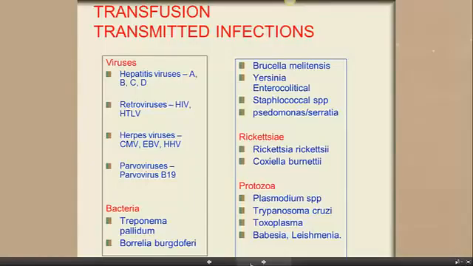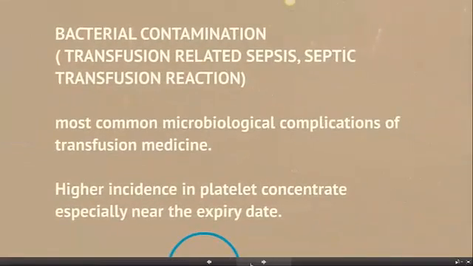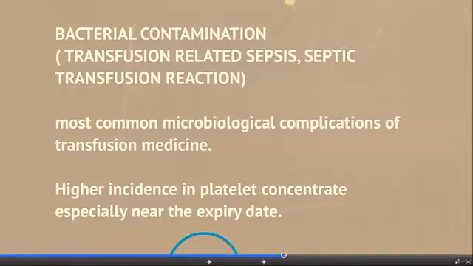I will be discussing bacterial contamination, which is actually the most common microbiological complication of transfusion medicine. In some books, it is also called transfusion-related sepsis or septic transfusion reaction. This bacterial contamination has a higher incidence in platelet concentrate, especially near the expiry date, because the platelet concentrate is stored at room temperature, which is a very good temperature for the bacteria or microbes to grow.